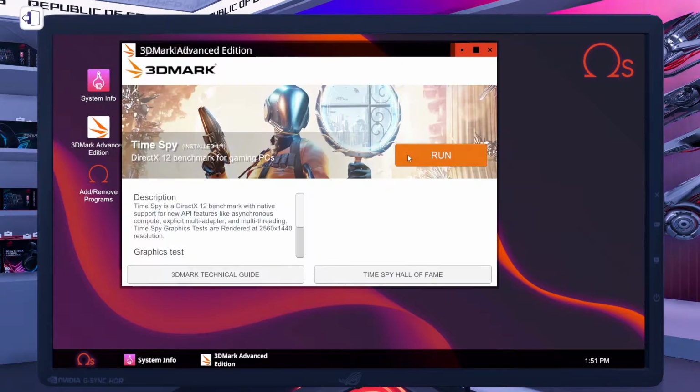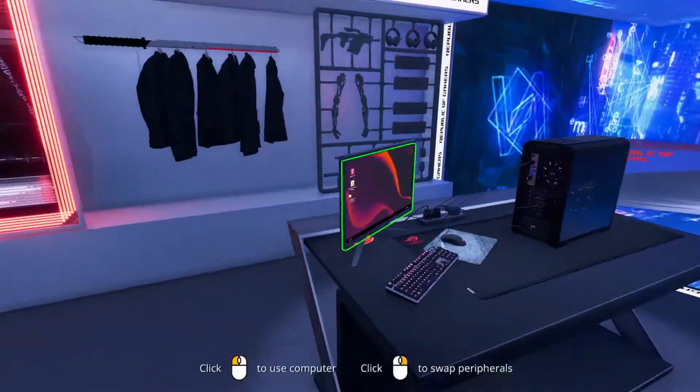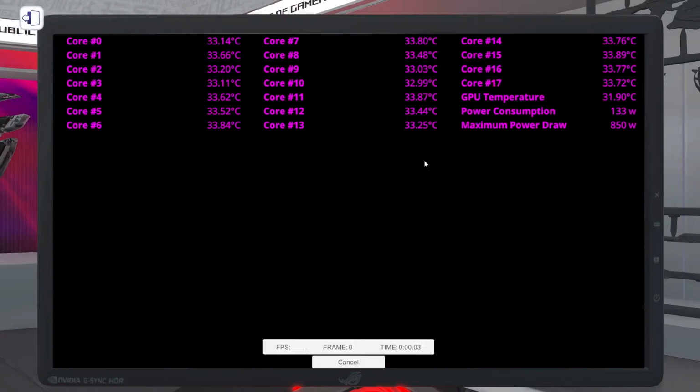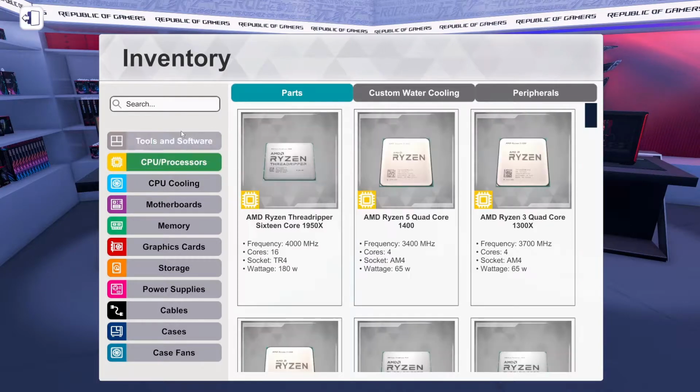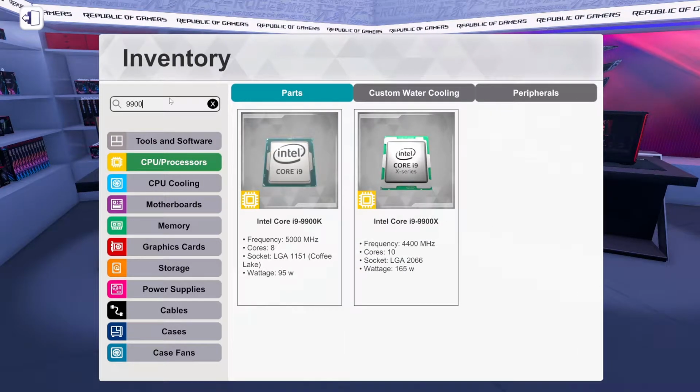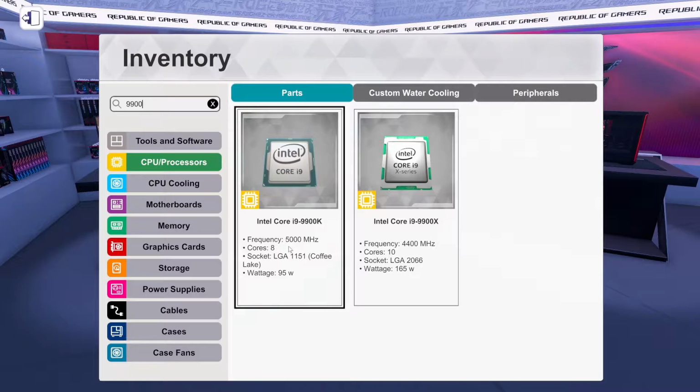Now, while that's running, we'll go into our inventory of competing components and just see what the difference is between them. So if we go to the 9900K, it's an 8-core CPU at 5 GHz max. Now these are all overclocked. I'll declock them once we finish, to get a more realistic result, because obviously, being overclocked, the 9900K will probably perform better. But it's a 5 GHz frequency with 8 cores.